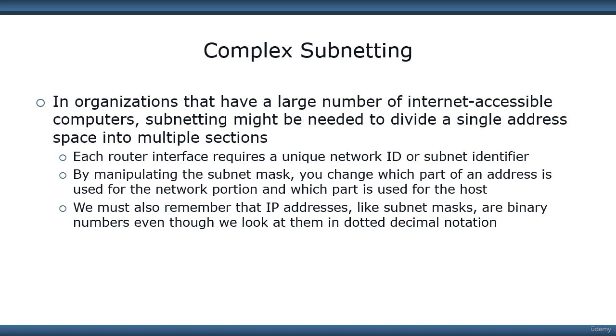We've looked at the ANDing process and CIDR, right? As soon as you add ones to the subnet mask, then you're moving that line that distinguishes between the network and the host. And that's one way of saying it. You're manipulating it. Another one is I'm borrowing bits from the host portion. And we'll talk about this as we lay it out for you. We need to remember that IP addresses like subnet mask are binary numbers. So even though we look at them in dotted decimal notation, they're binary numbers. And in the subnet mask case, all we do is flip some zeros to ones, and we will have created ourselves some subnets.